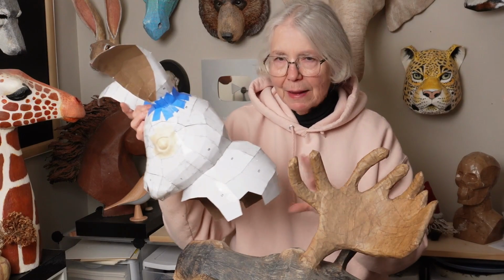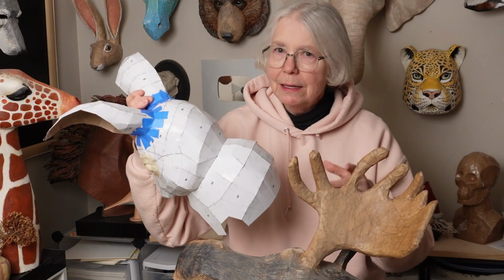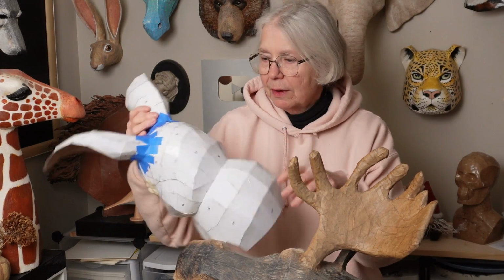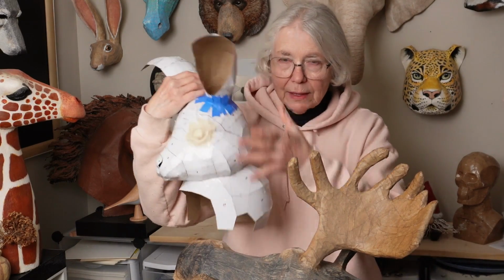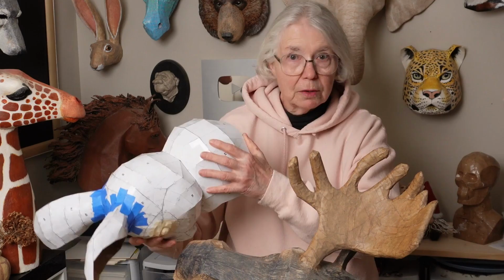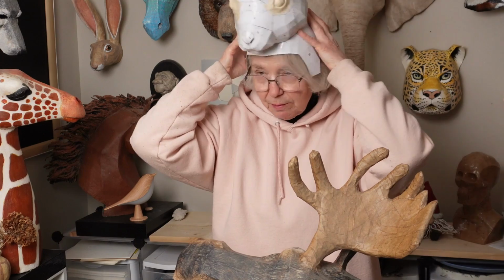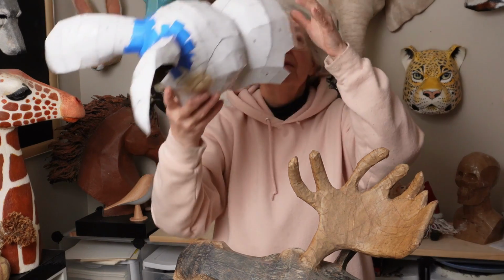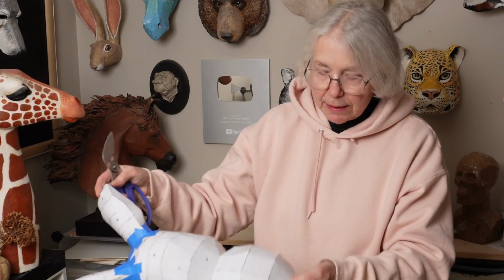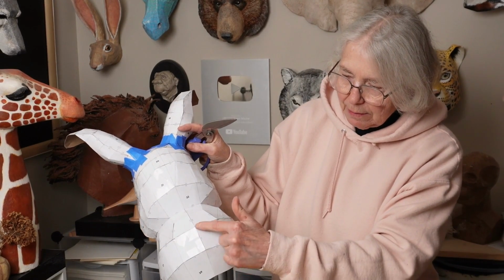And when people ask about the sizing of this kind of pattern for the headdress mask, what they're really asking for is how can you make the cap portion fit the head better. The top portion, the actual animal head that's on top, is the right size, but the cap itself might be too small or too big. Like this one, it's just a teensy bit too big for me, maybe a quarter of an inch. In order to make this just a little bit smaller so it's snug on your head, you need to cut this center line at the back, probably up to here.